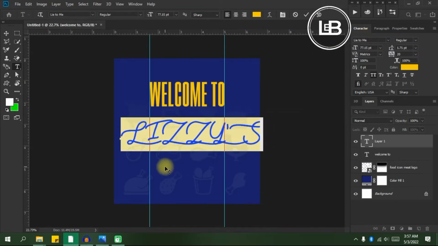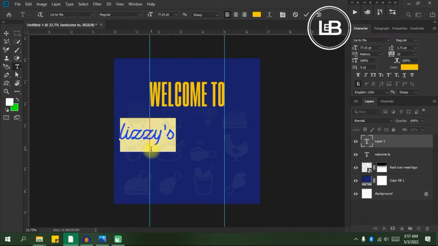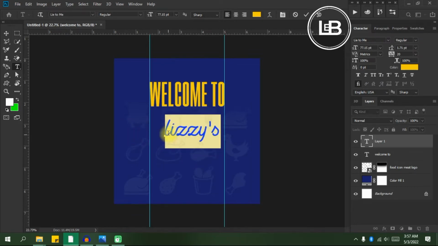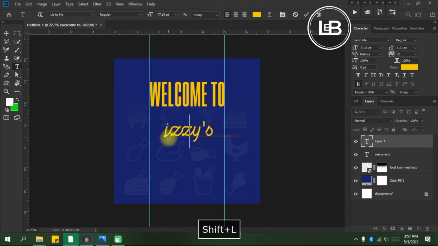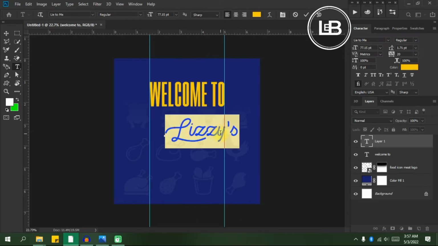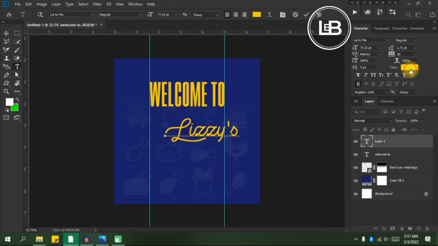I don't want the Lizzie's to be in all caps, so I'll deactivate the all caps icon, and then the L should be in capital, and the color should be white.